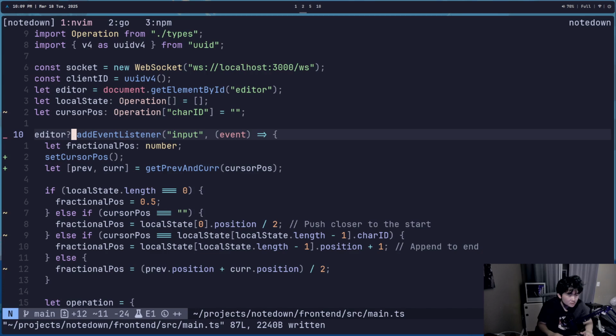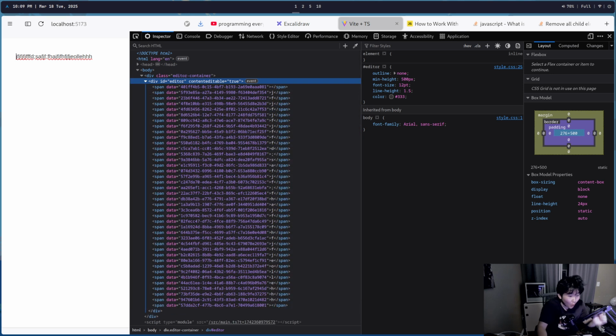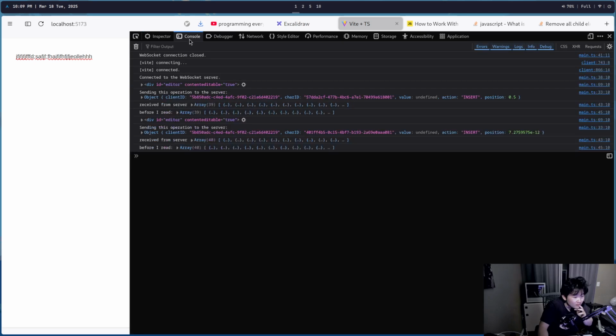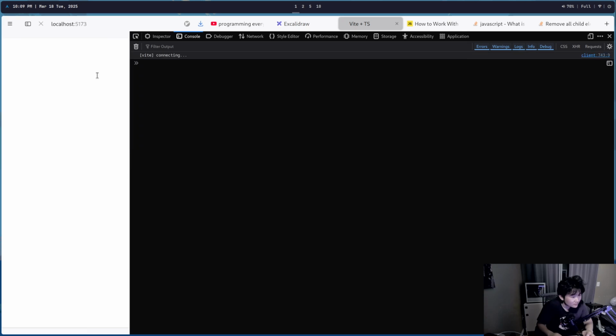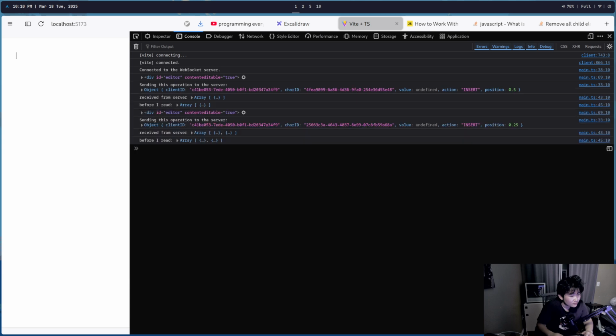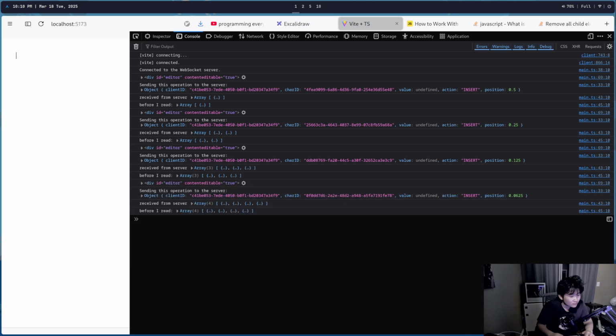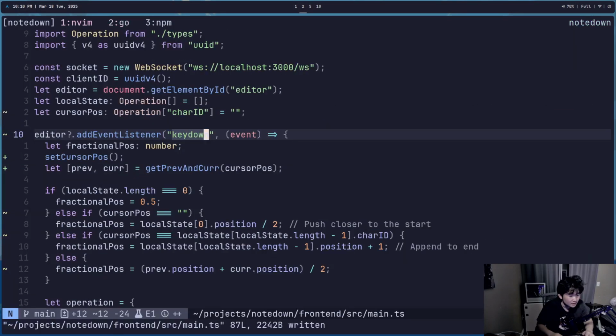Instead of input, can I just, I don't know, key down. Oh, what the? Okay. There's no data that's being.